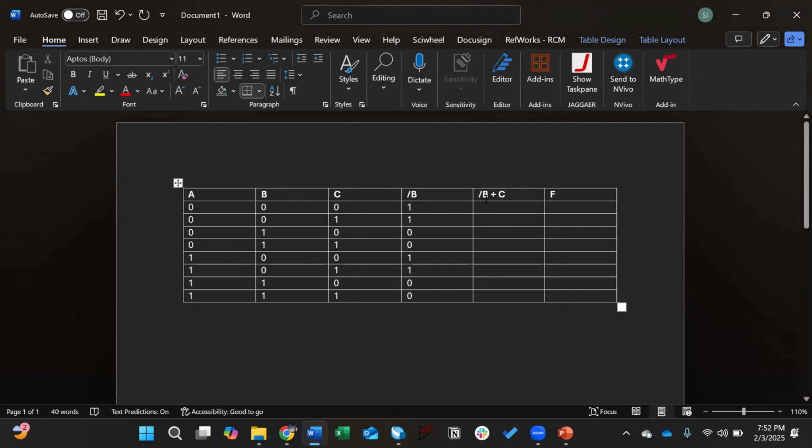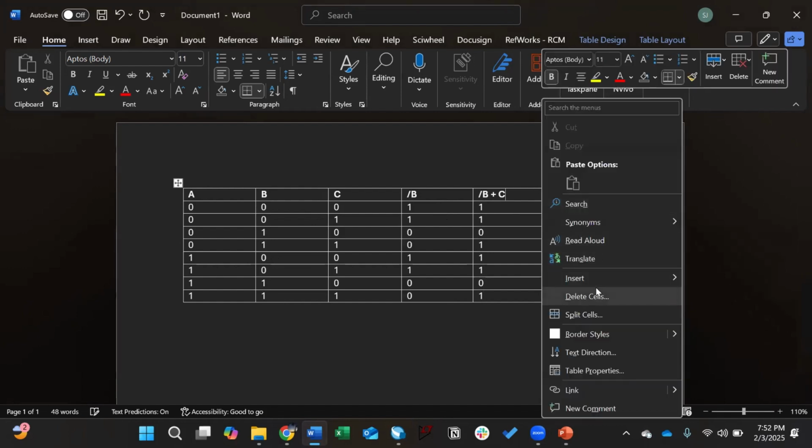Okay. So now, because I have the not B column, I don't have to worry about inverting it and doing all that in my head. I can just look at not B or C. Since it's an or, I like it much better than having to do the and ones, because wherever there's a 1, I can just say it's going to be true. So it's going to be false here. Okay.